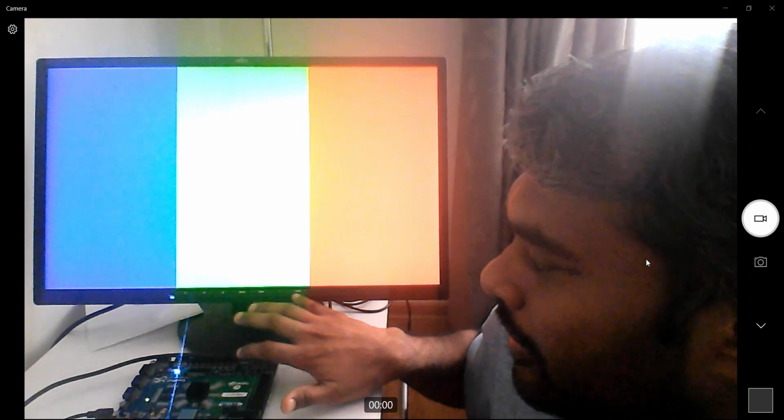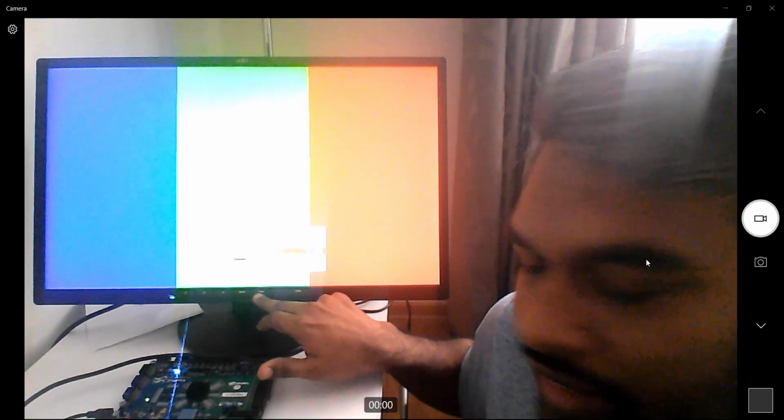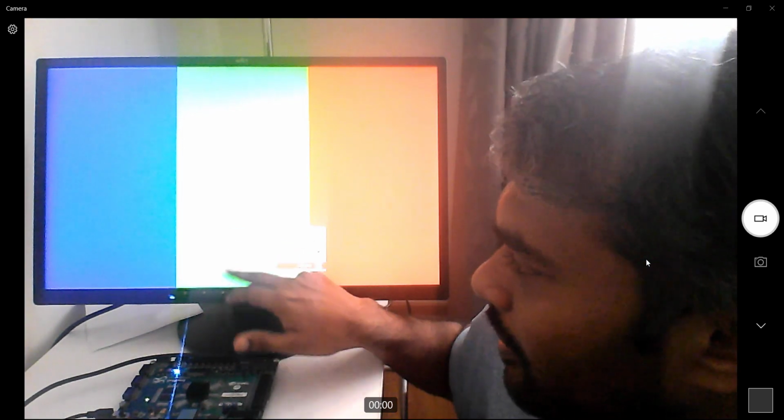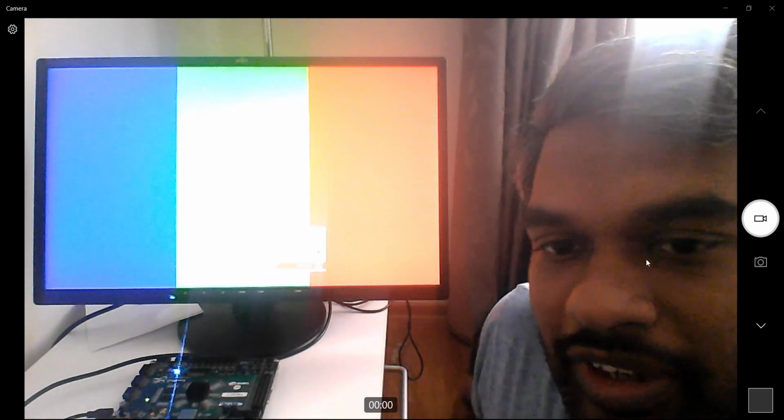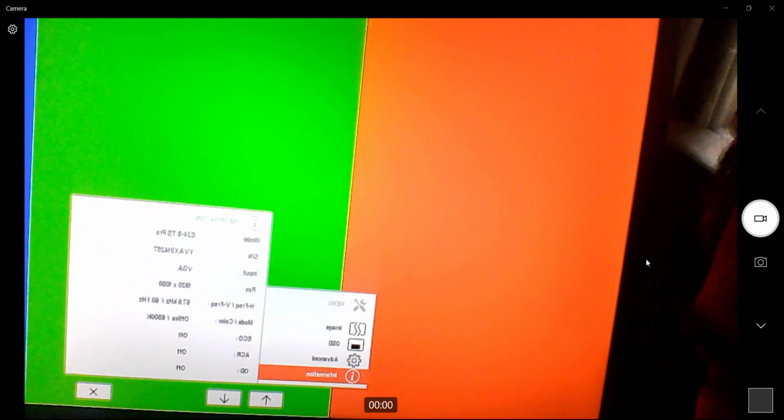And depending upon your laptop, here I think it's not clear. You can go to the information and you will see it automatically detects the resolution as well as the frequency. So you can see it detected 1920 by 1080, and vertical frequency 60.1. Okay, so that's about this tutorial.